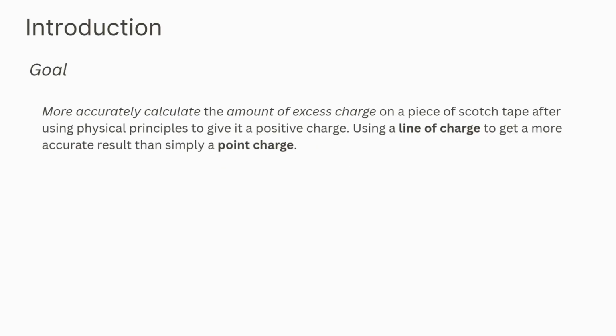Introduction. So the goal of this lab was to more accurately calculate the amount of excess charge on a piece of Scotch tape after using physical principles to give it a positive charge. So for this lab, we used a line of charge to get a more accurate result than simply using a point charge to represent the tape.